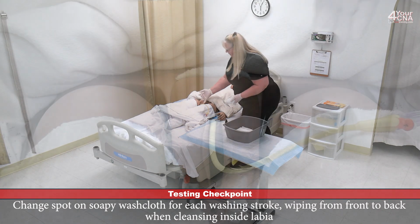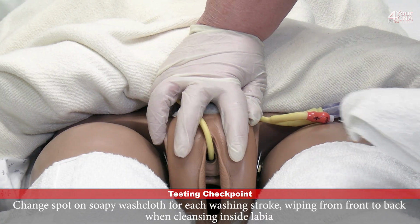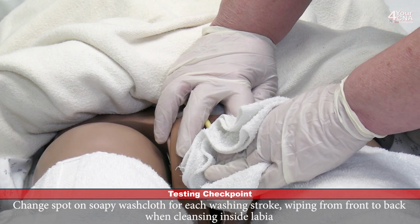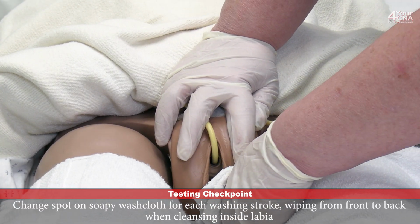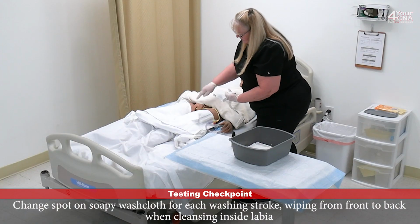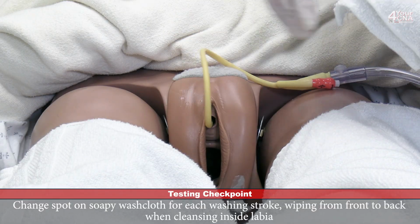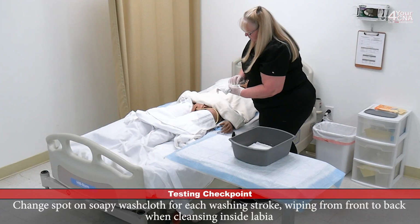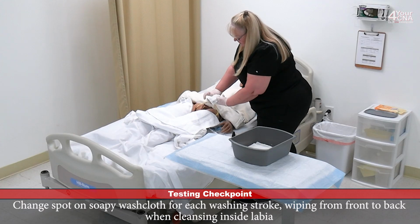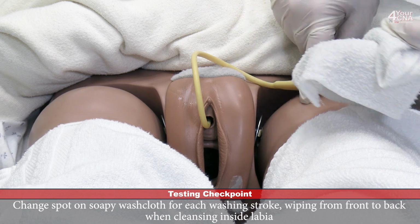I'm going to hold the catheter out of the way, retract her labia, and then wipe down the center, top to bottom, and then move away and fold that leaf. The second leaf will wash the outside of the labia, top to bottom. We'll fold that leaf over. This is going in one direction only, top to bottom. This third leaf is going to wash the other side of the labia, top to bottom.